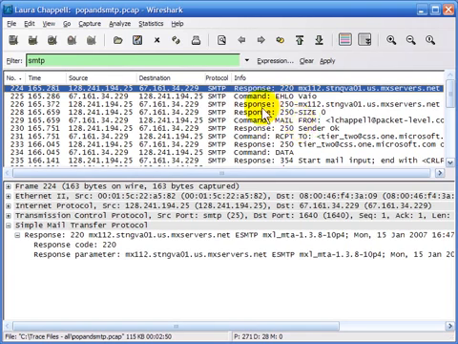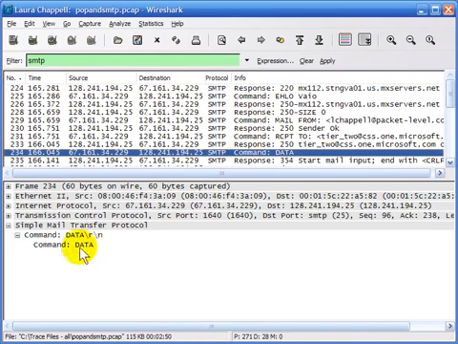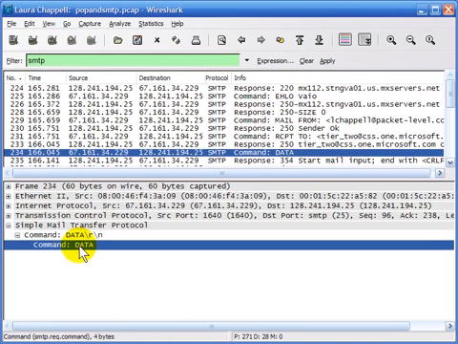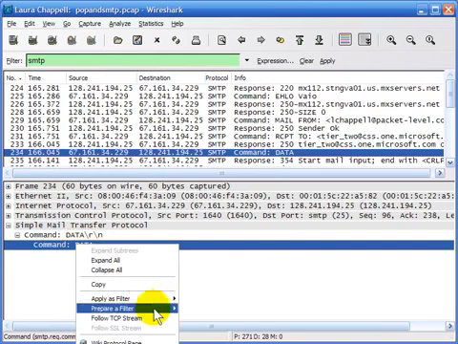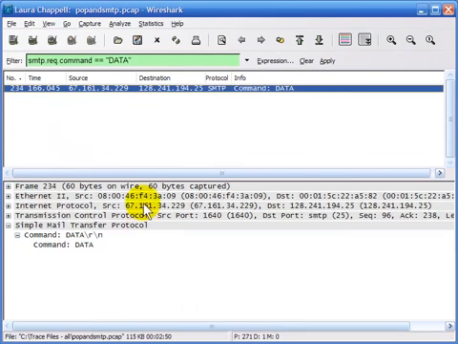Now, if I wanted to, I could also build a filter looking for specific commands in the SMTP traffic. So perhaps I'm interested in all of the times when the data command crossed the cabling system. I can right mouse click on that command line and say apply a filter based on the selected value, and I can see only once in that entire trace did the data command cross the wire. Once I know that syntax, then I can apply other filters.